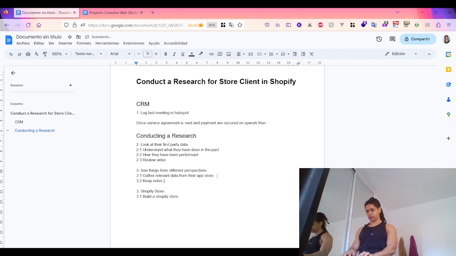Keep notes and records of every source you obtain from them, from their problems, okay.